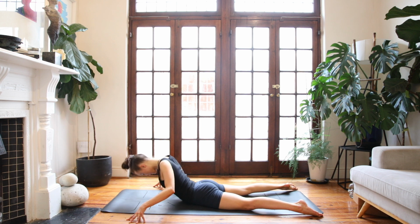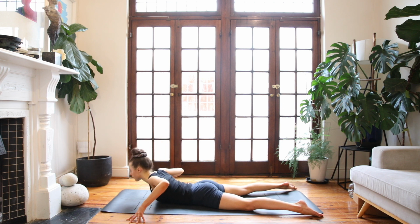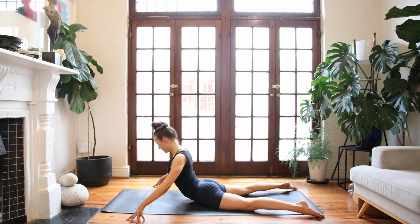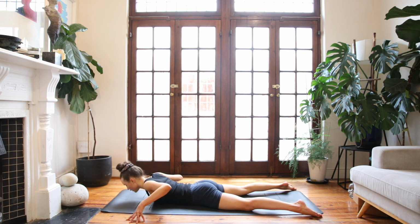2 more rounds. Inhale to lift the chest off the floor. Draw the shoulders down and back. Exhale, lower it all the way back down. 1 more round. Inhale to lift. And exhale to lower your chest down to the floor.